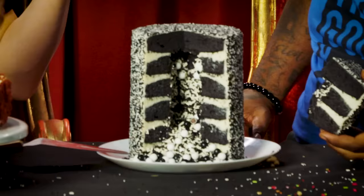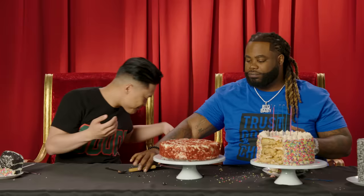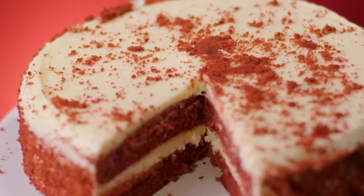I love it. That's great. Bougiest. Most expensive. Your basic red velvet. Your basic red velvet. Red velvet. That little cream cheese icing. Yeah.